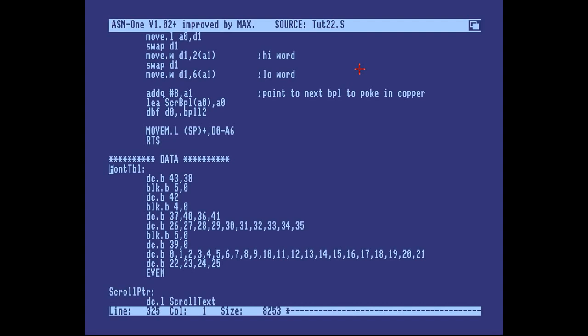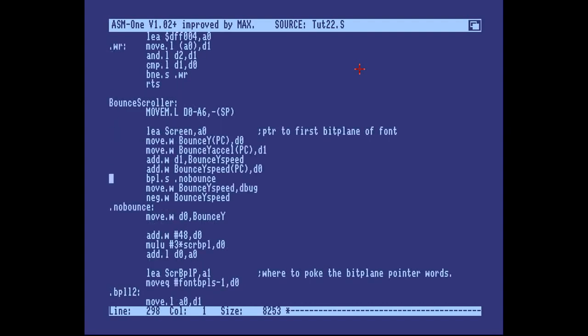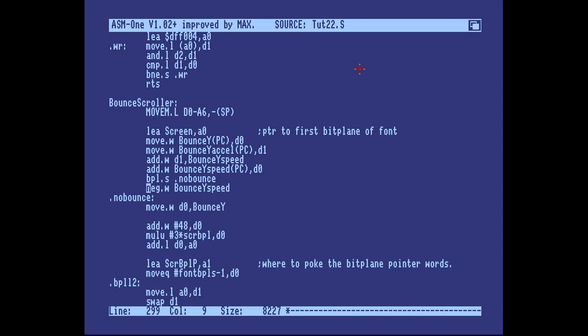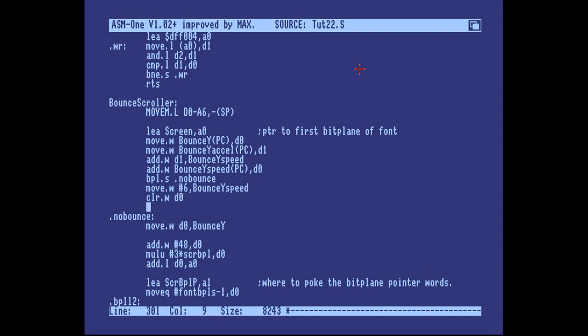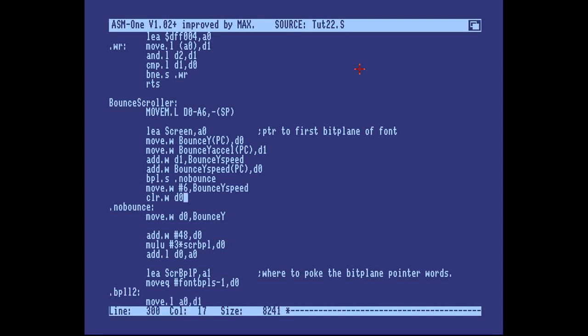So, and that's correct. So what we should do here is set some fixed value, clear to 0, and the acceleration stays the same.